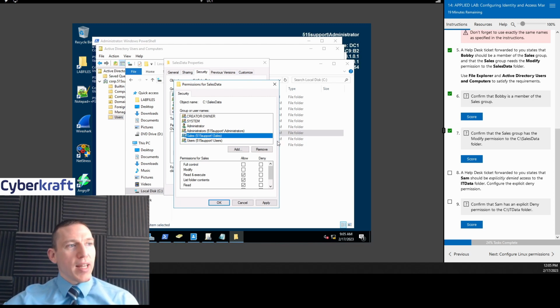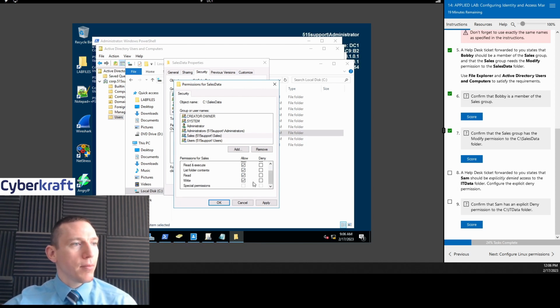And once we've selected that as a group, we're gonna go down here and allow modify permissions, okay? We'll keep the rest of the permissions, read and execute, and now we're allowing modify. So almost full control, essentially.